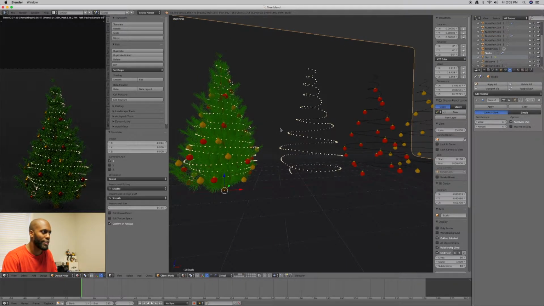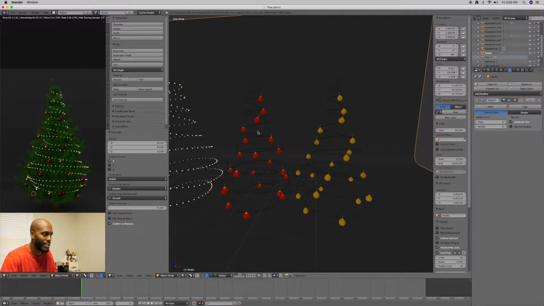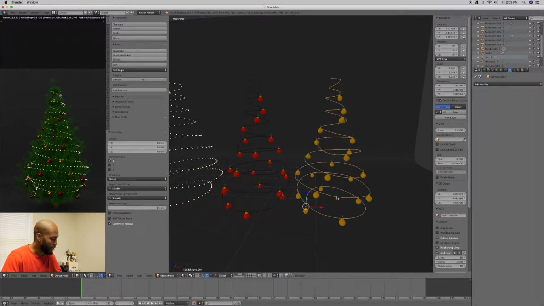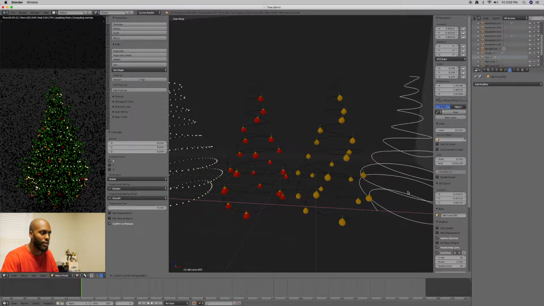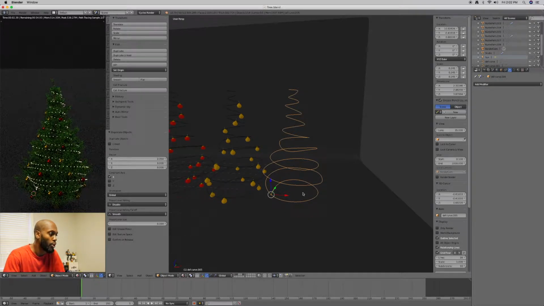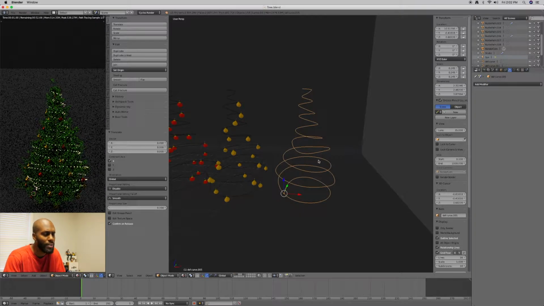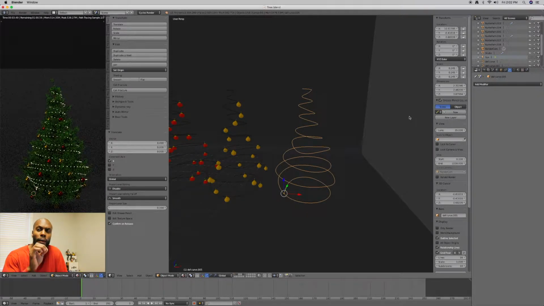We're actually going to create the garland for the Christmas tree. So how we're going to do that? Let's go ahead and select this curve. Control D. Go ahead and move it off to the side on the X axis. And how this happens is we're going to do the bevel. You know we've been through this process before, but we're going to do the bevel, but we're going to apply particles, which are going to end up being hair particles. And that's going to create the little shiny parts of our garland. So let's go ahead and do that.